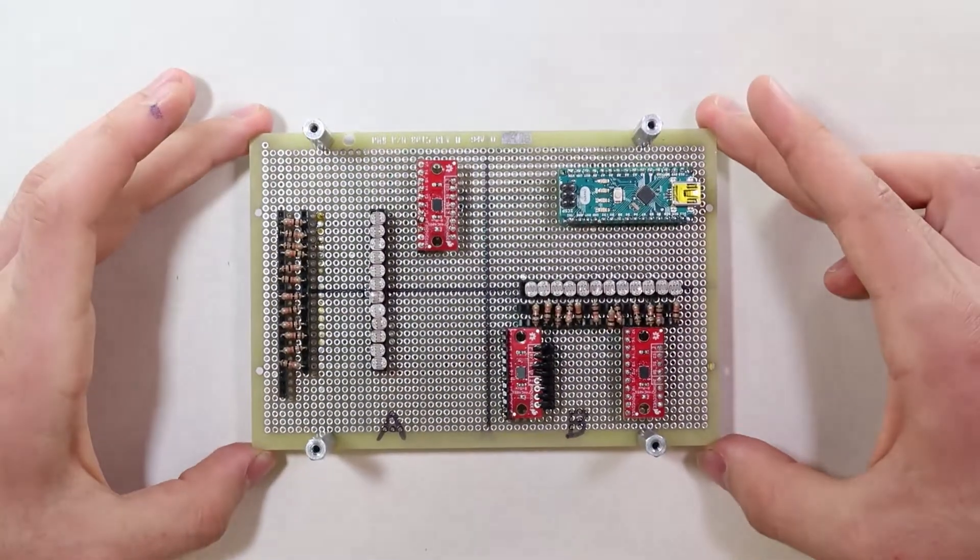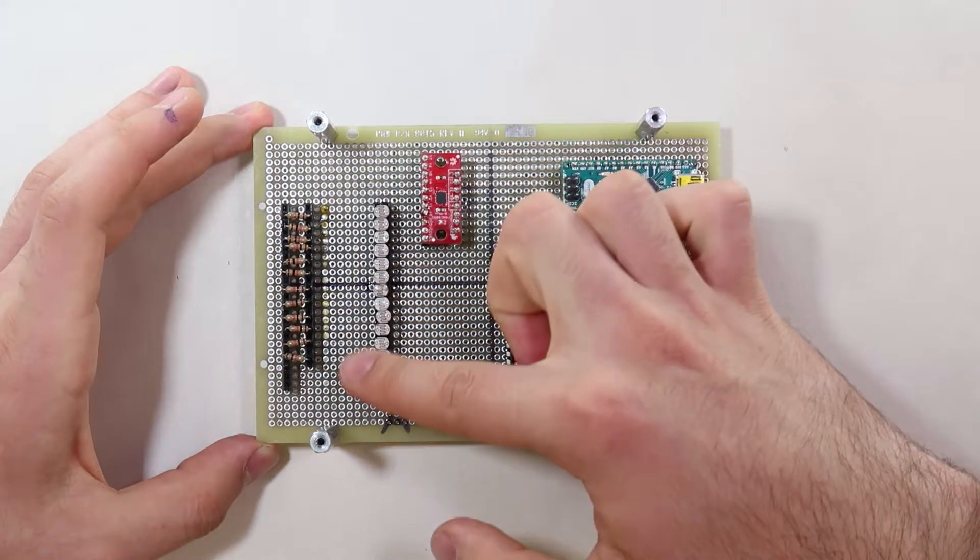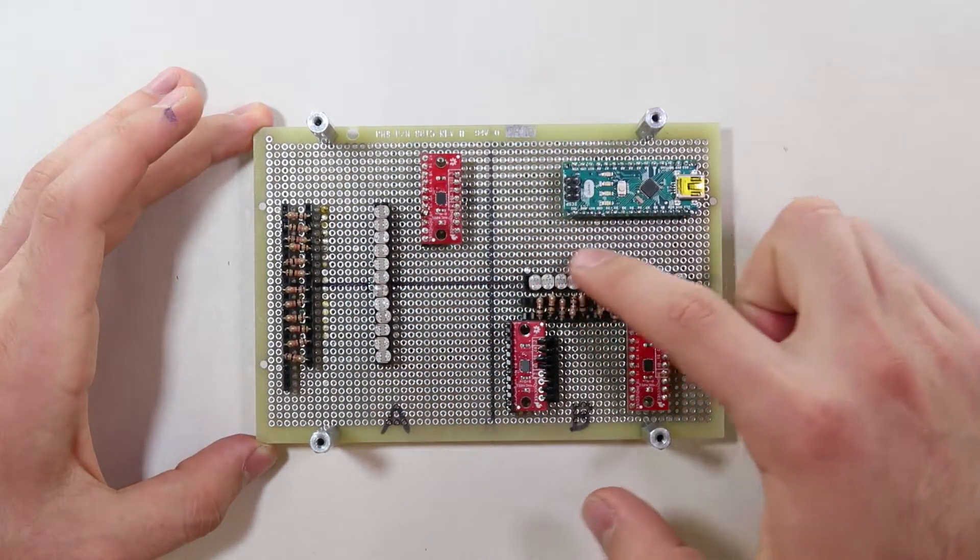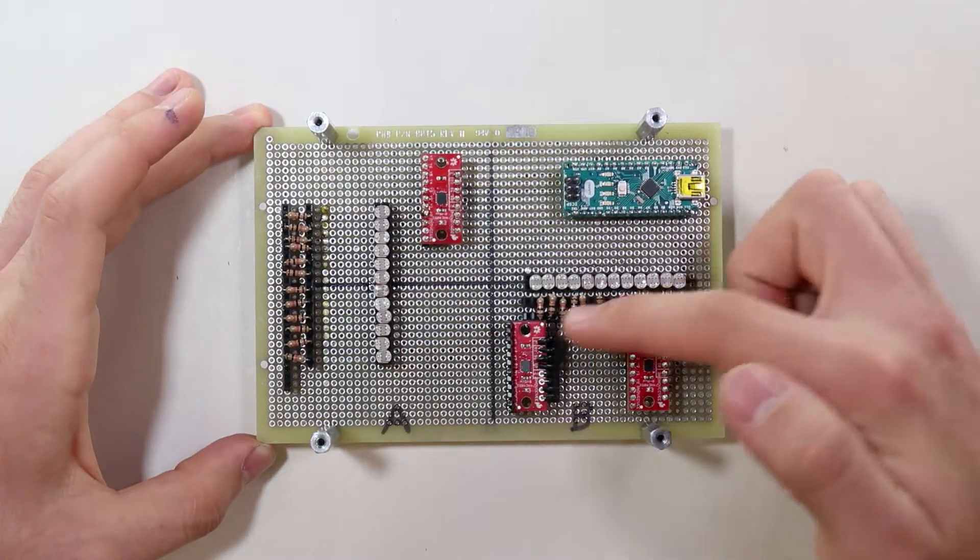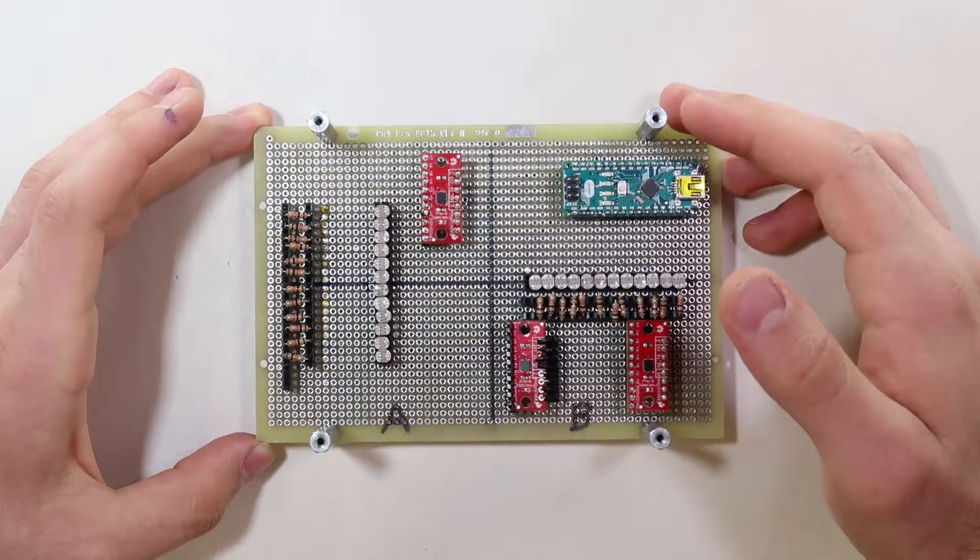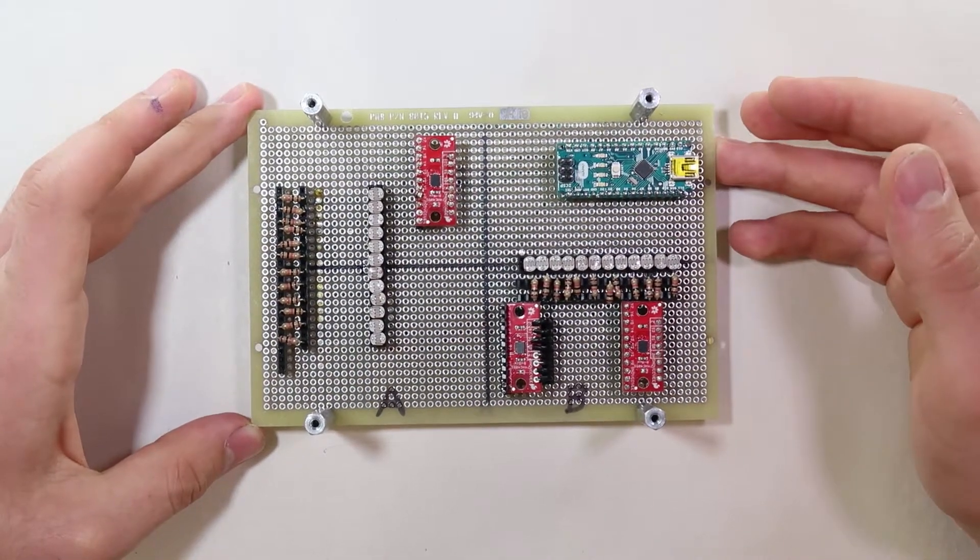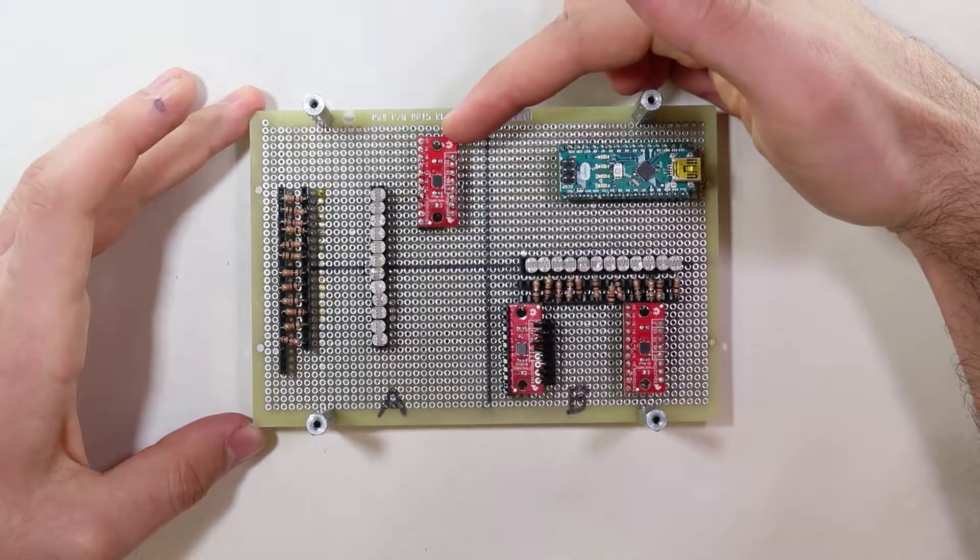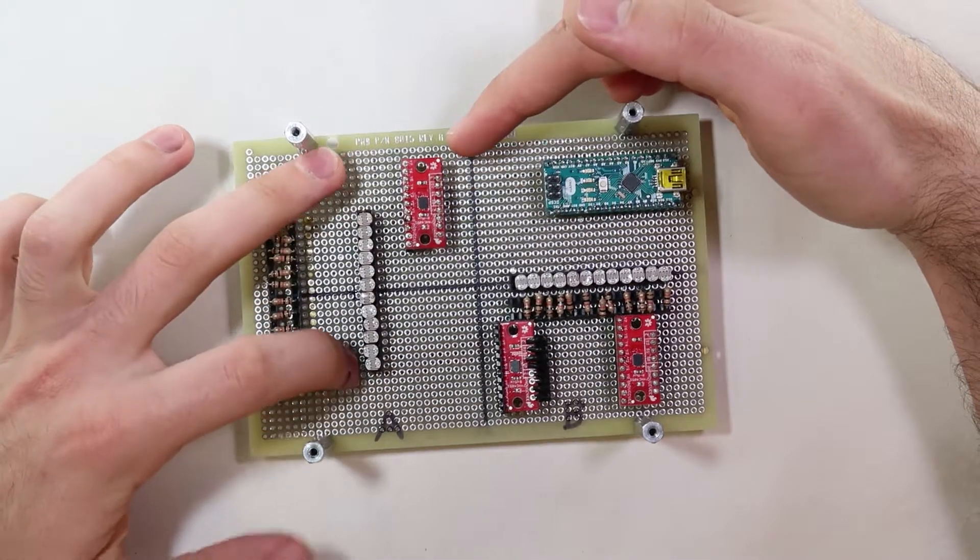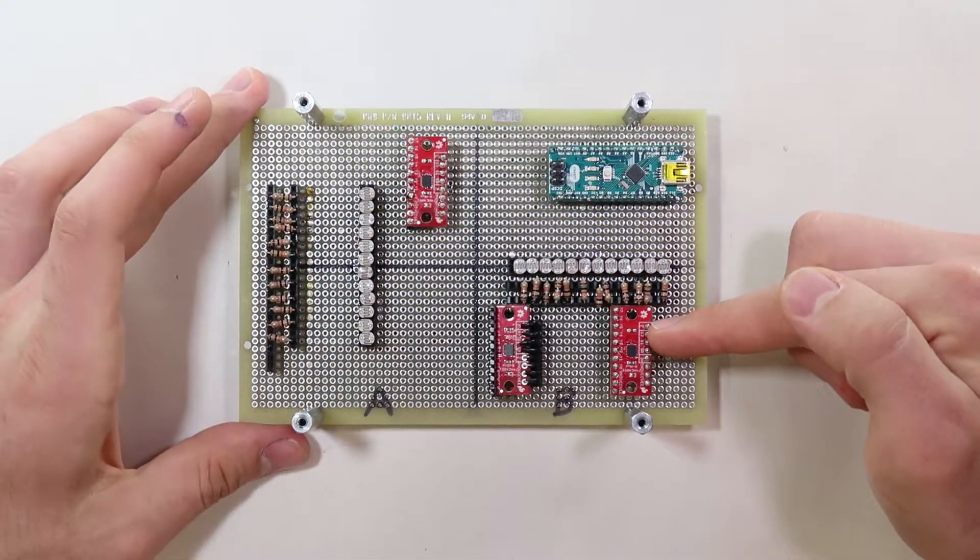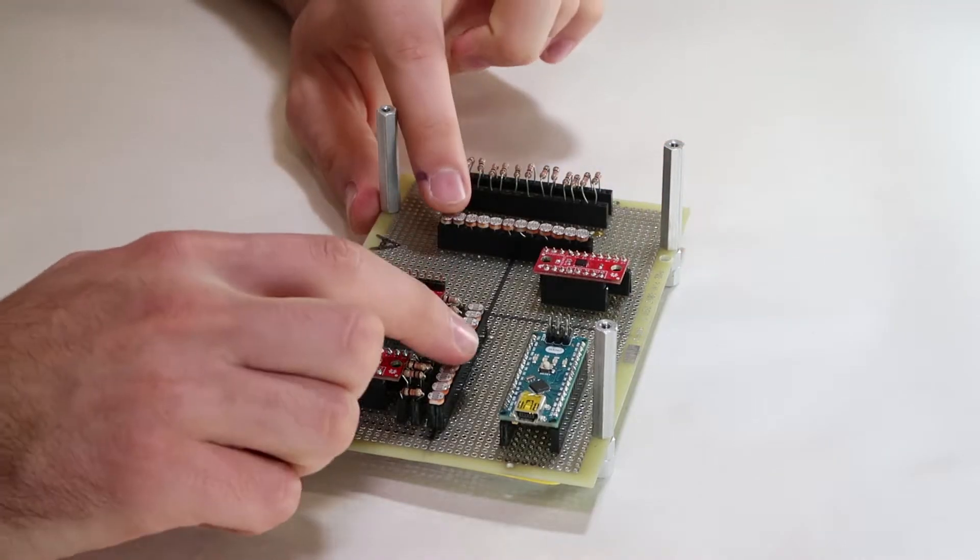The basic construction of our sun sensor: we got 12 photoresistors right here and 12 photoresistors right here, an Arduino Nano, as well as three muxes. As we said before, each mux can support eight photoresistors. I have mux number one supporting eight photoresistors on side A, mux number three supporting eight on side B, and mux number two is doing four from each side.